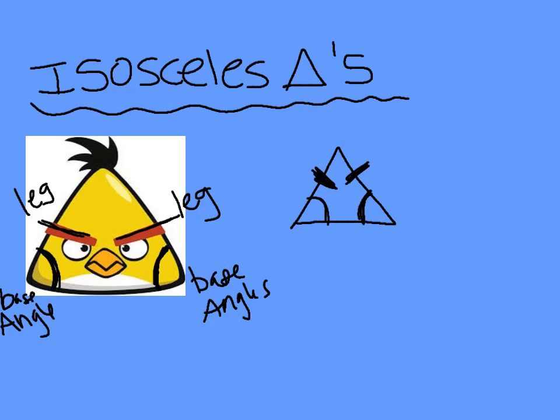Okay, don't get disturbed if you see something flipped around. So let's say that you saw something on its side and this time they had these two marked. Well, think about it flipped. Okay, this is the base down here, so that means this must be the vertex. So then these two are automatically equal. So see, his hair is up there as the vertex. So just remember that. In the examples we're about to do, remember, these legs are congruent and so are the base angles. Even if they don't have it marked, go ahead and mark it.